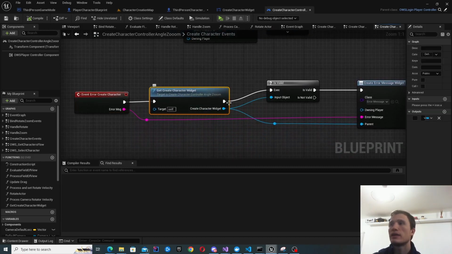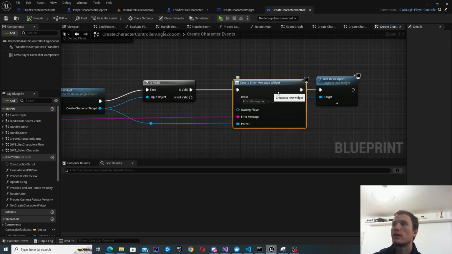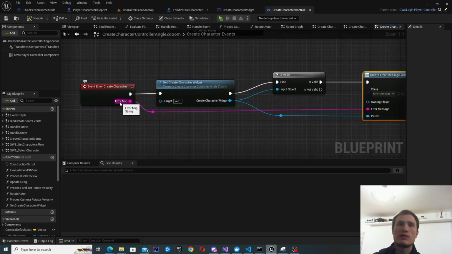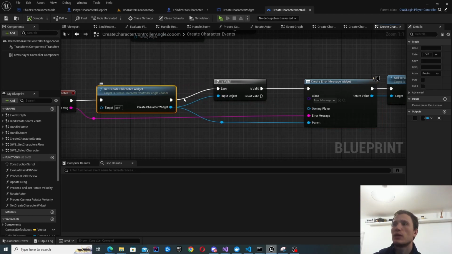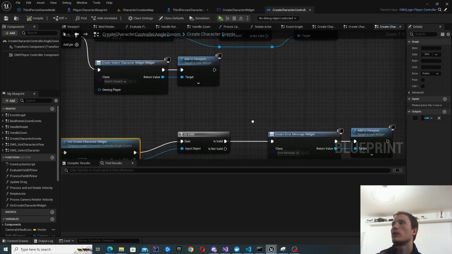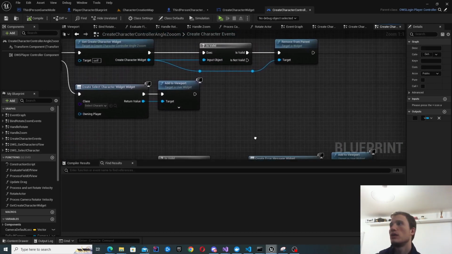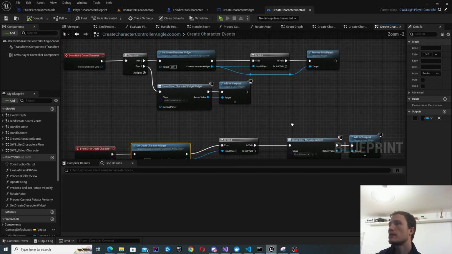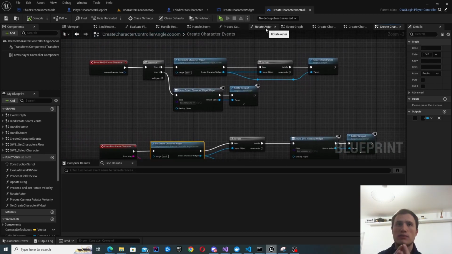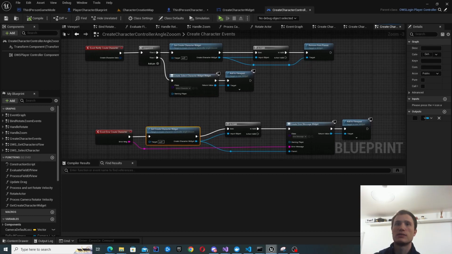If I had an error, I get the create character widget, and then I create an error message in which I populate the error message that I get from OWS. The reason I get the create character widget is to disable it while I show the error message to the user. Now, it would have been a little bit simpler if I made the call inside the create character widget and dealt with these responses there. But this will work fine as well. If we separate the logic, it's all good. And that's basically it. So now what we have is a fully working flow of creating a character. Now we can start looking into the select character screen.